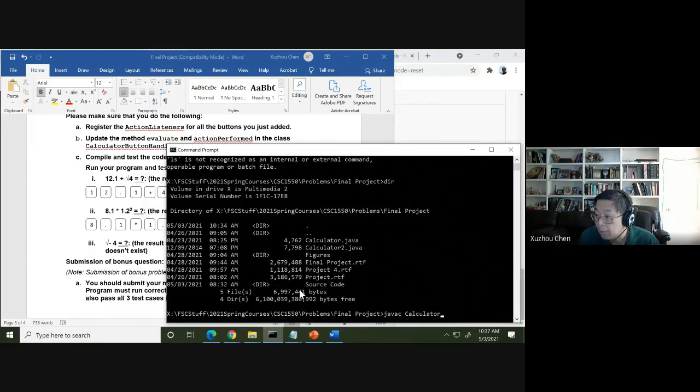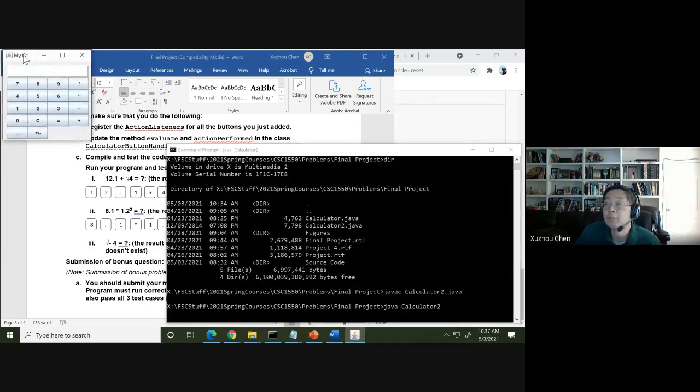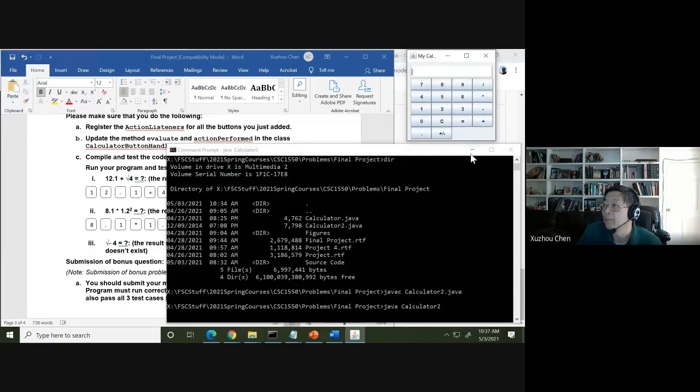Calculator 2 is going to look like this. Now you can press 7.12 plus 2.3, and you get 9.3.